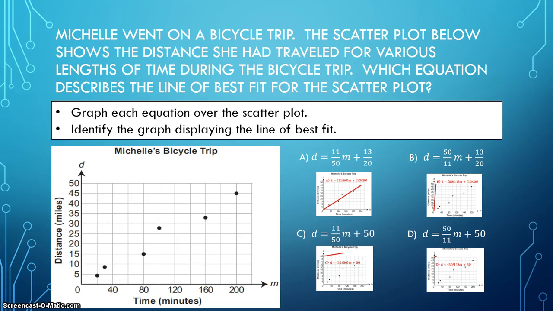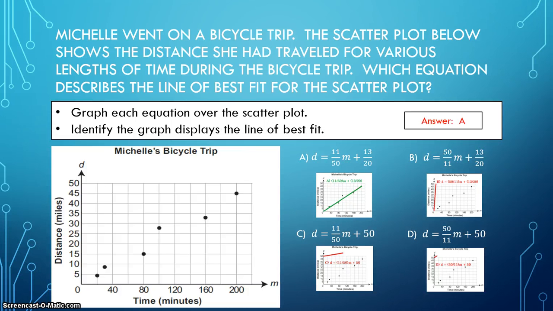And examining through them, we see B is nowhere close, C is nowhere close, D is nowhere close. You can barely see the line of D because it's so high. A is the only one that's right there. So we know A is definitely that line. And because of that, we know our answer is A. Now, I don't mind if you want to use a graphing calculator to graph it to see which one's going to be the line of best fit, or you graph it by hand, but just to let you know, you have to graph and see which line formed is closest to the points. So again, our answer here is A.